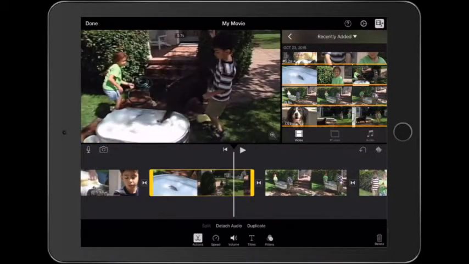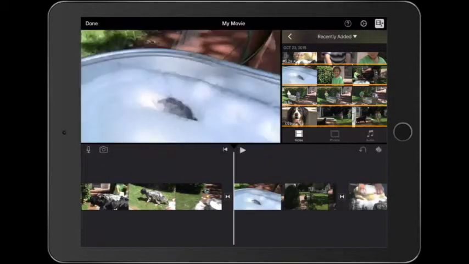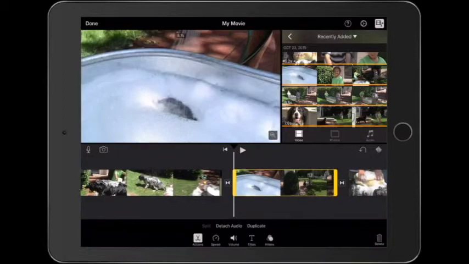Sometimes I accidentally drop a clip by letting my finger go. If I do that, I just click on the clip again to highlight it, hold, and then drag it where I want it to go. To make this part go a little faster for you, I'm going to use that fast forward feature again.